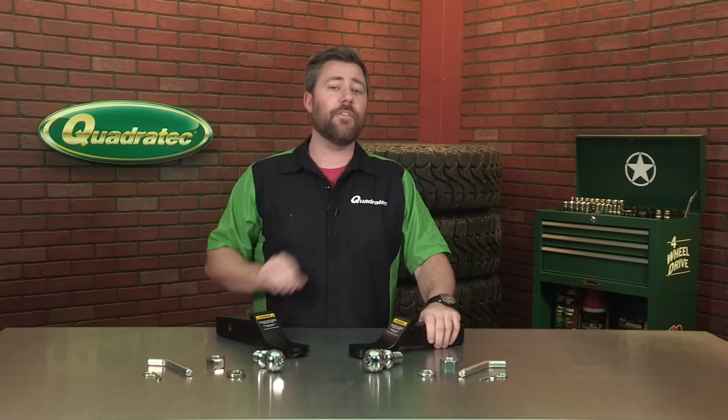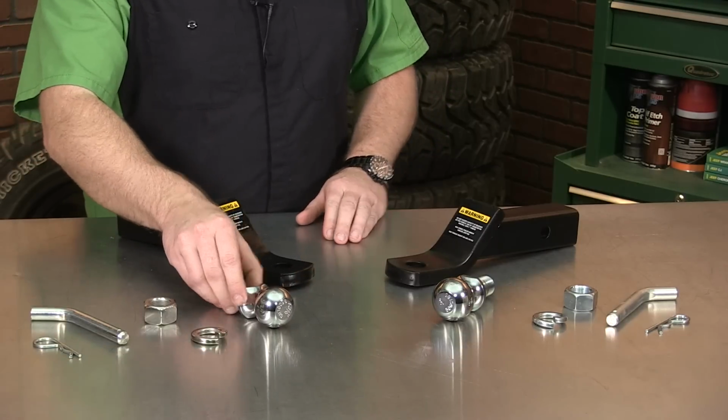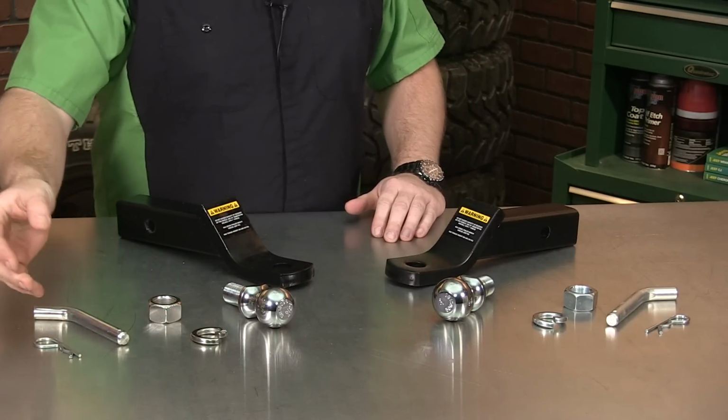Now both kits include everything you need to get started towing with your Jeep, including the drop ball mount, hitch ball, lock washer, nut, hitch pin, and pin clip.